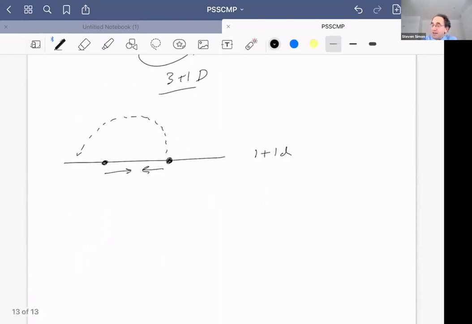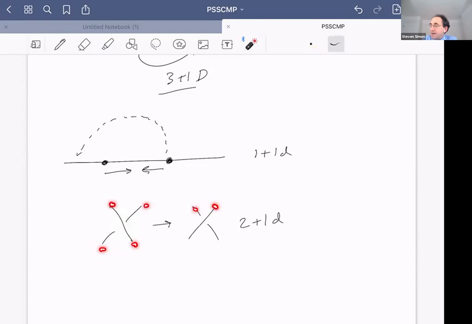Now, let's think about knotted strands. Suppose I have two knotted strands like this. So this is now living in 2+1D. And I want to try to drag this through such that it goes to this without crashing. Just focusing on this region here, keeping the endpoints all fixed, is there any way to take this undercrossing into this overcrossing without the two strands intersecting each other? No, they'll always catch on each other.